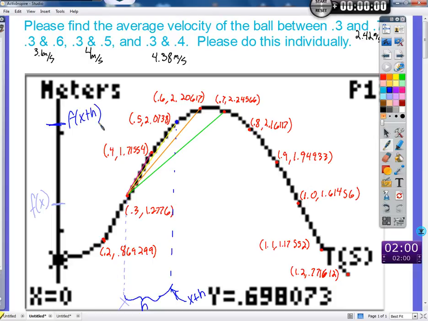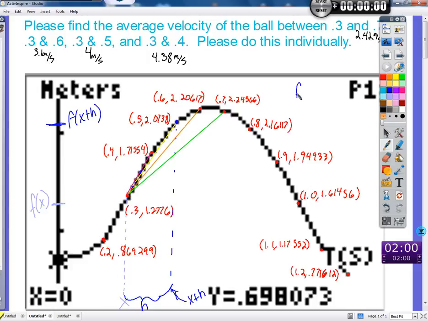And you all, hopefully all, just found four different velocities, and you see this pattern, right? To find the velocity, we'll just take the final position minus the initial position. That'll give us how far it traveled. And then we'll take the final time minus the initial time. That'll give us the time it took to go that far. And we'll take the change in distance over the change in time, and that'll be the velocity. Same for this one, and any other one that we would pick.